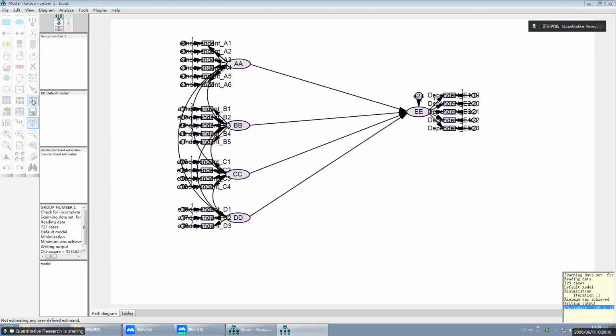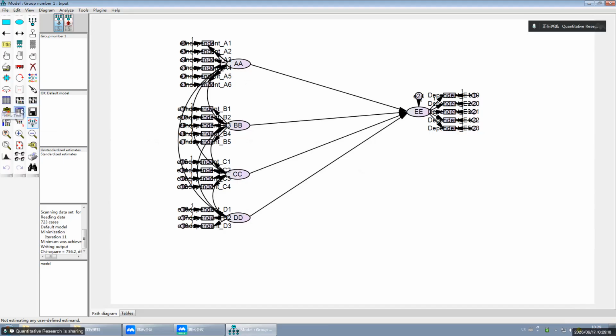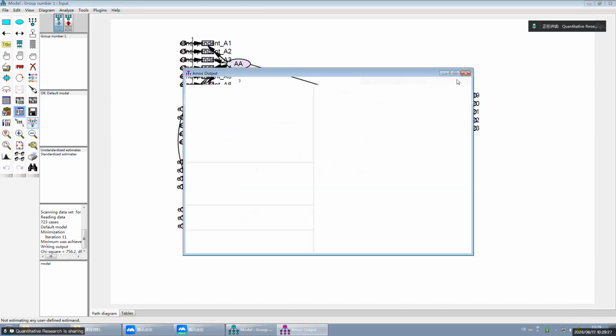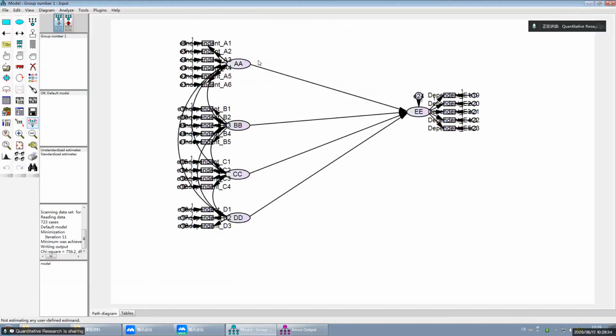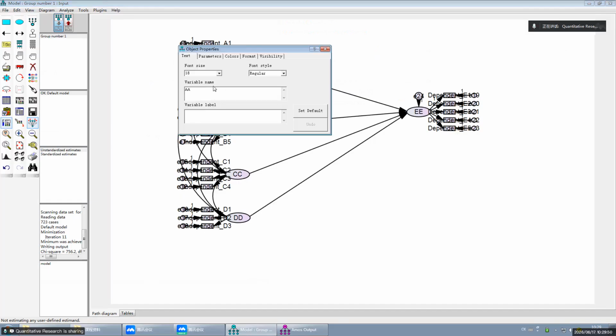Now it's calculating. All the results, almost all the results are listed in here. Okay, so now I can show you. For example, we know we have to name it. We have to give it a name which has to be different from the name in the SPSS. Suppose, for example, I don't name it as AA.